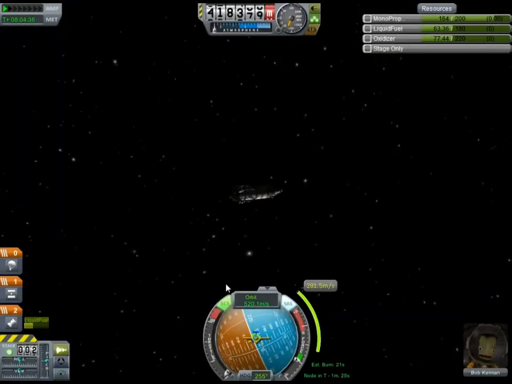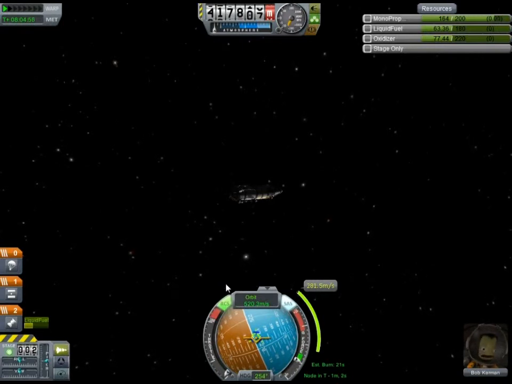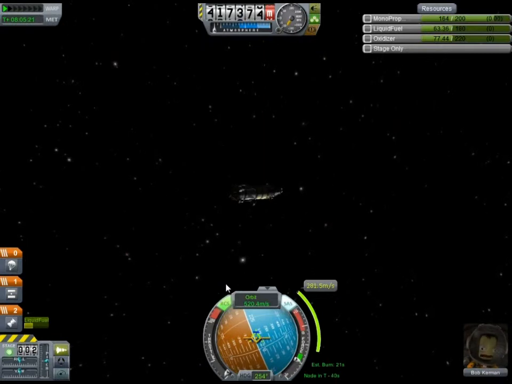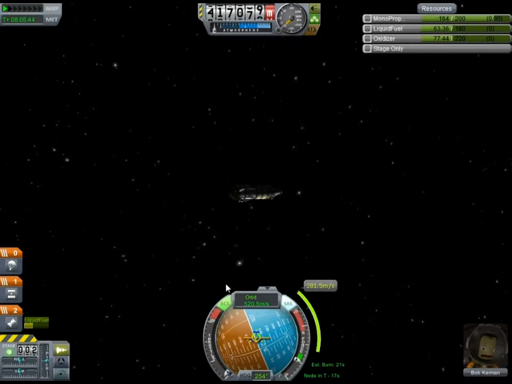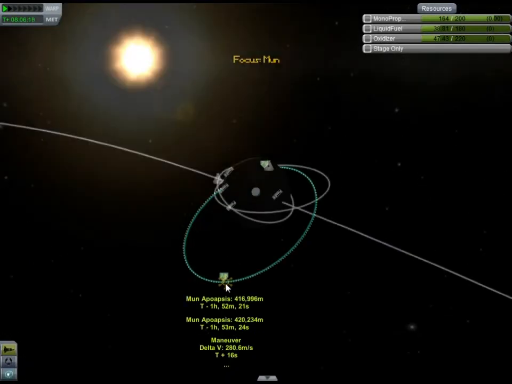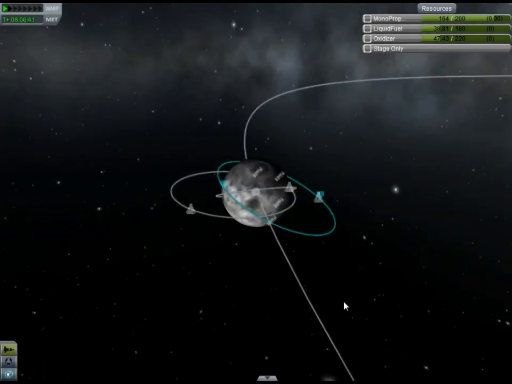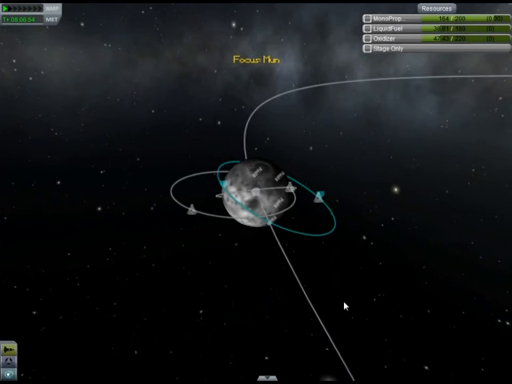Once I get in, my periapsis is about 416,000 meters at this point. For a 21-second burn, at T-minus 25 seconds, we throttle up. It's a very short burn. Bob freaks out during it. But nonetheless, when we're done, we're in orbit around the Mun. And it's my third spacecraft to orbit the Mun.